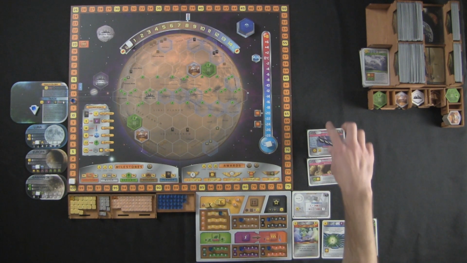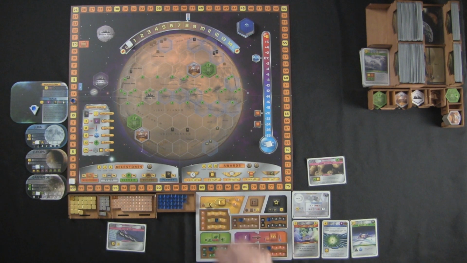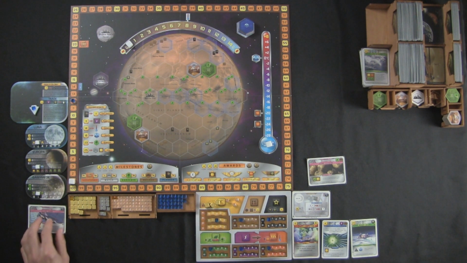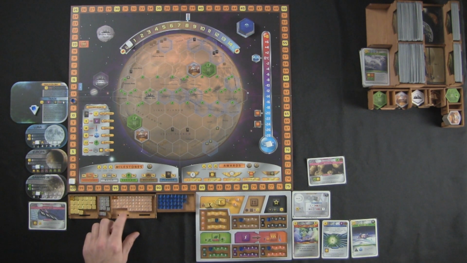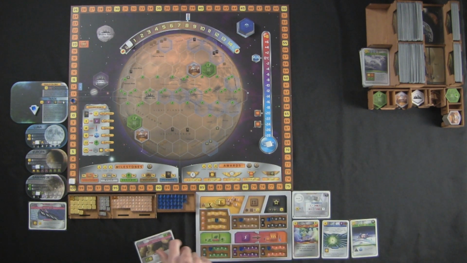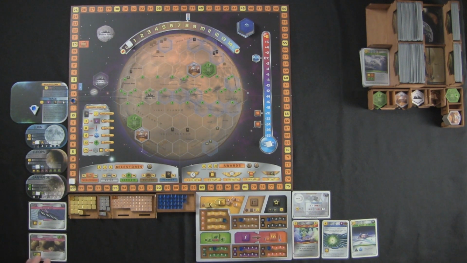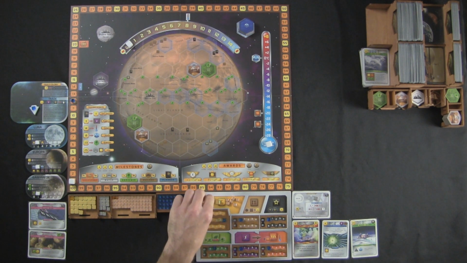So let's take care of Allied Bank. 1, 2, 3, 4. And 3 mega credits. And then Dome Farming raises this another 2, and this one 1. And I'm ready to get going in this first generation. And we'll go ahead and start with Ice Moon Colony for 23.